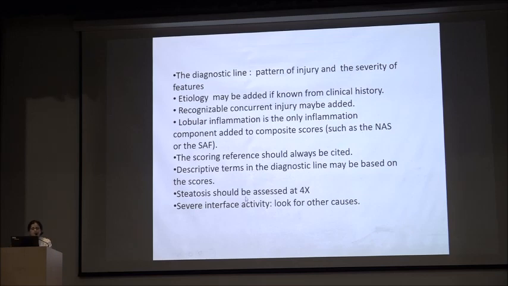The steatosis, this is important for us as pathologists, should always be assessed at scanner magnification, at 4x. And though they have given importance to the presence of spillover as grade 3 portal inflammation, whenever we see severe interface activity in a slide, we should definitely look for other causes.